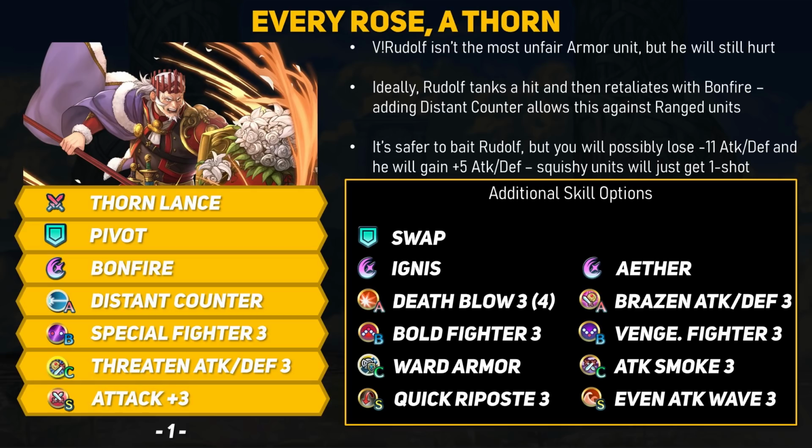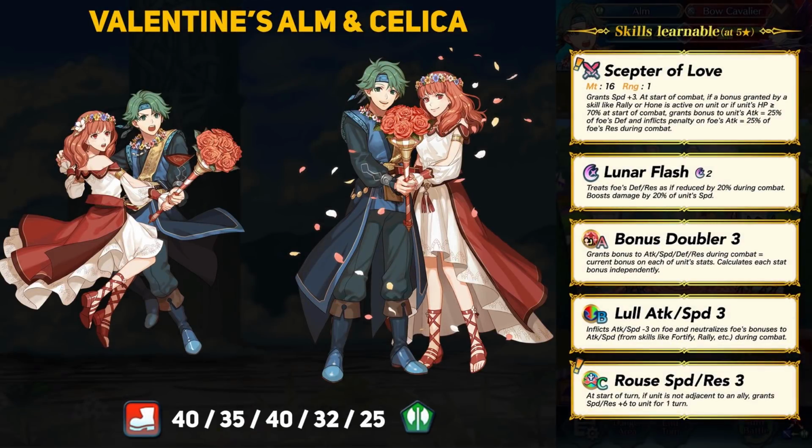Depending on what fighter skill he uses, he is pretty versatile, and Thorn Lance can benefit from each of them, so it's a solid weapon. Our last banner unit is Valentine's duo Alm Celica. The stars of the show, Alm and Celica, joined forces and are going to be an axe infantry unit.